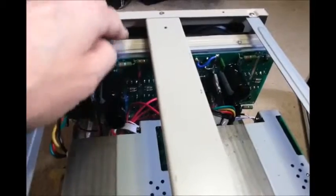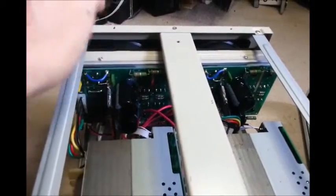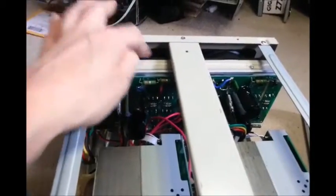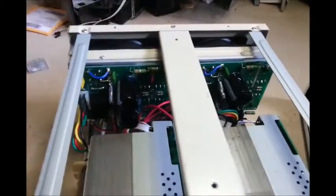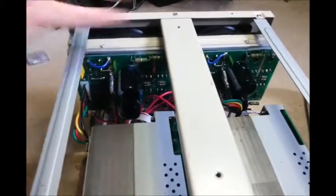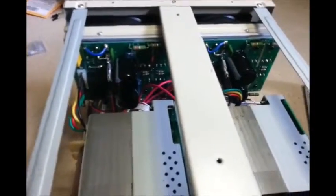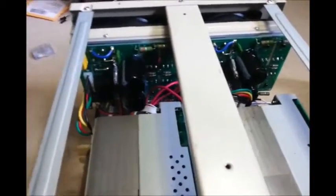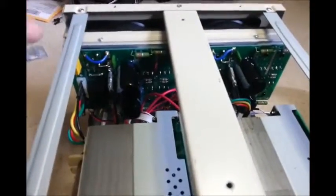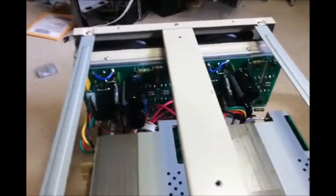This is why I asked for the schematic — so I can check not only the voltage but the milliamp draw of the fans, to match them with brushless ones exactly, in case there's some sort of sensor on the board that says if the fan seems to be malfunctioning by not drawing the right amount or drawing too much, it won't work. A quick check on the schematics can make sure I won't have a problem there.